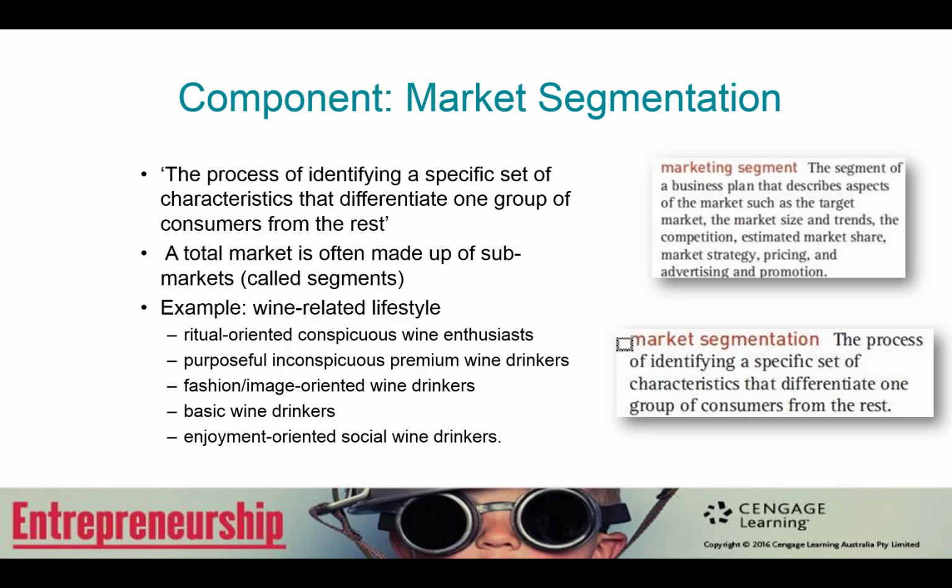So rather than trying to attack the entire market with one marketing strategy, what we do in segmentation is we identify the discrete groups of consumers in the market and we design a unique product for each of those segments. We design a unique marketing strategy, in fact, for each of those market segments. So again, as an entrepreneur, what you're trying to do is develop a deep understanding of what are the segments in my market and what segments are currently not being serviced particularly well.